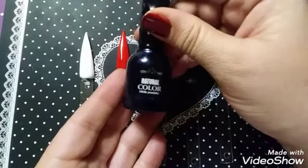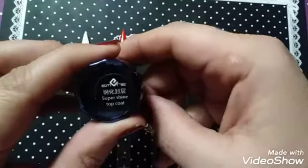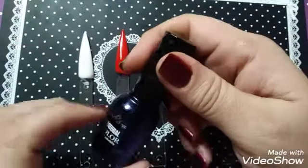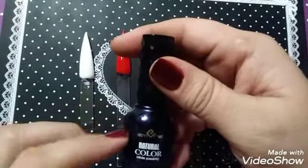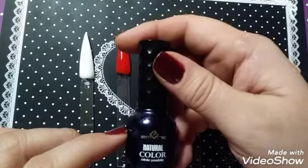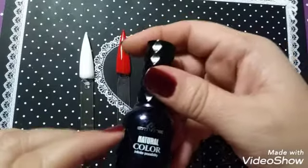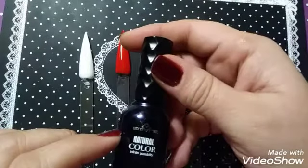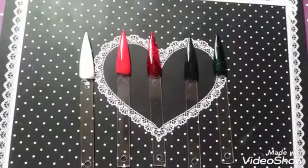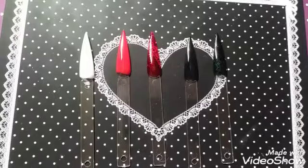I used this top coat here that I found at AliExpress about a year ago. I do love it. It is a super high shine top coat. Love that fact. But I just recently went on AliExpress to try and find this again, and it is $5.99 a bottle. I didn't pay that much the first time. I paid maybe $2, if that. I am not paying $5.99 off AliExpress for a top coat. I don't know if that's me being cheap. I hope not. Let me know down in the comments what you think about that. Am I being cheap? I don't know.